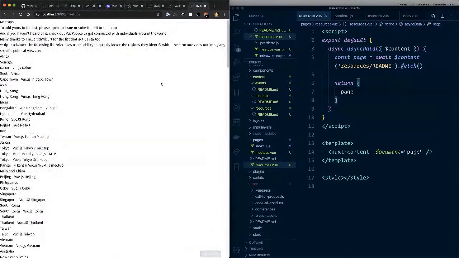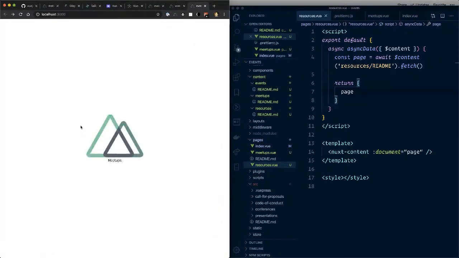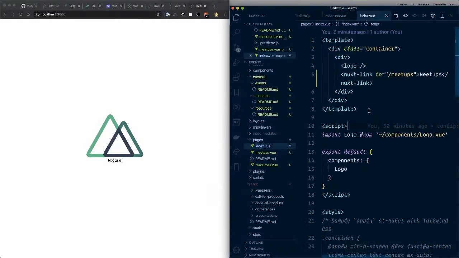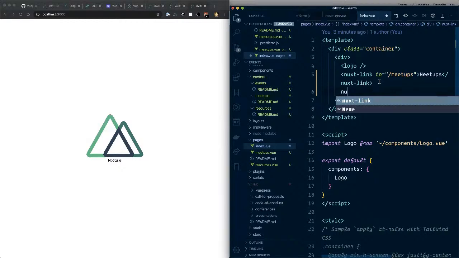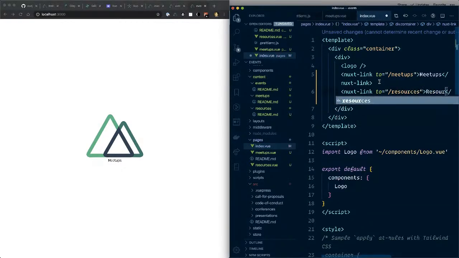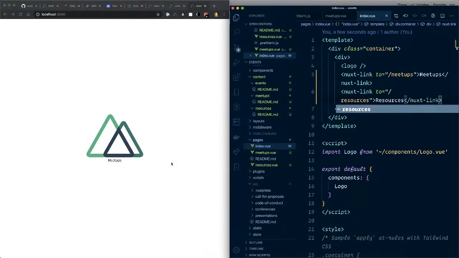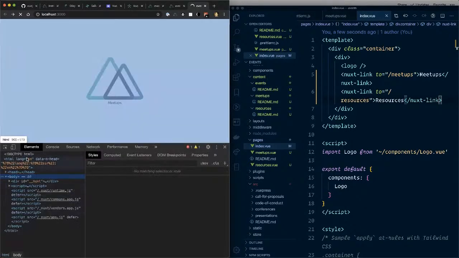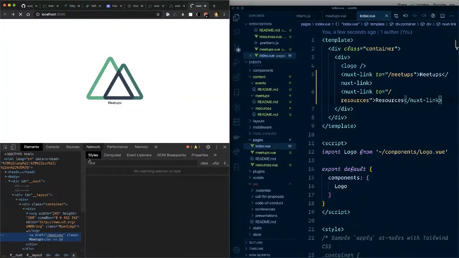And now when we go here, sorry, go back. All right, great. Now we can go back to our index and verify, do the next link. Great. And we'll do it to resources and resources. Okay, this is very weird. This should just work. Something's causing this to crash. Doesn't make any sense to me. Yeah, that's so weird. Okay, I'm not going to debug this right now.